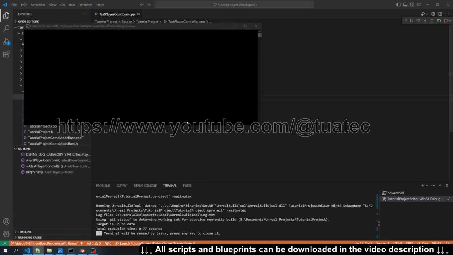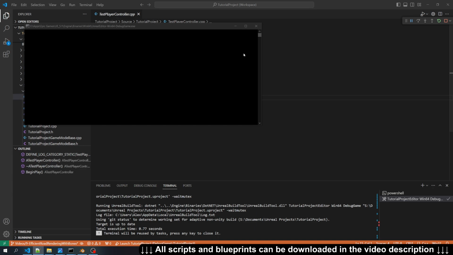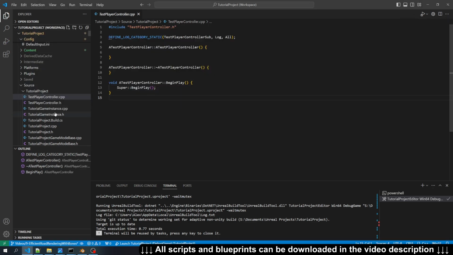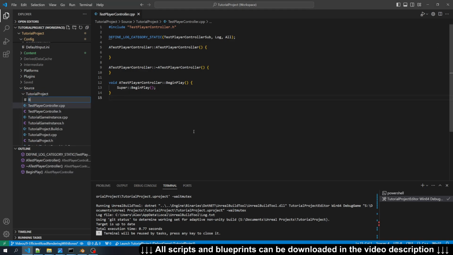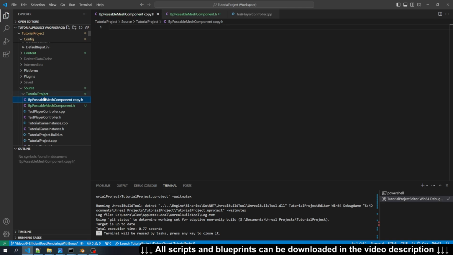So first we're going to close the editor, and I have just my tutorial project, C++ project here. And we're going to create just one new class here, and it's called UBpPoseableMeshComponent. So we'll make the header file, and we'll make a CPP file.